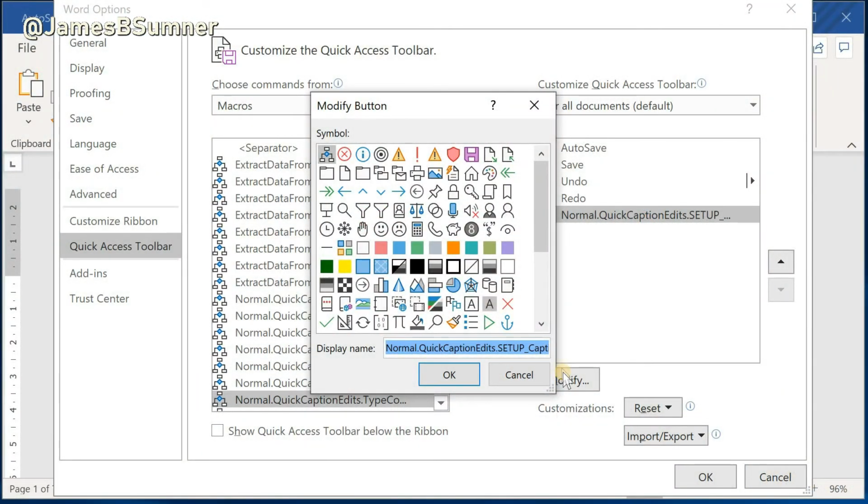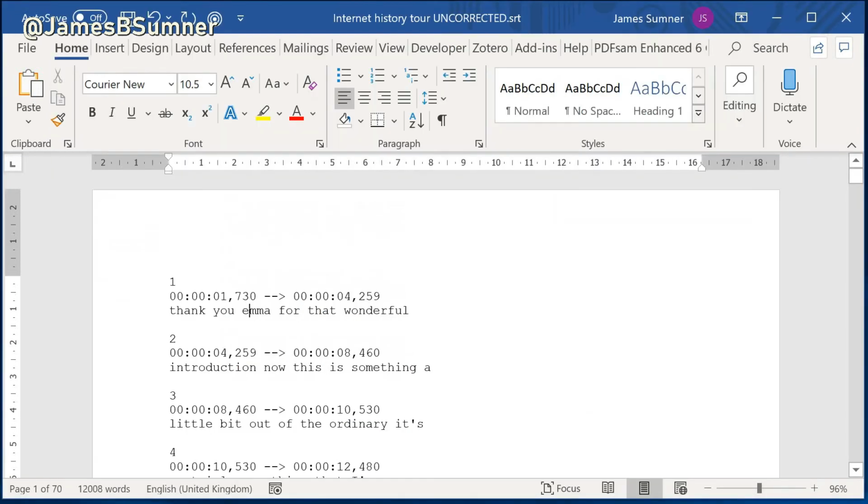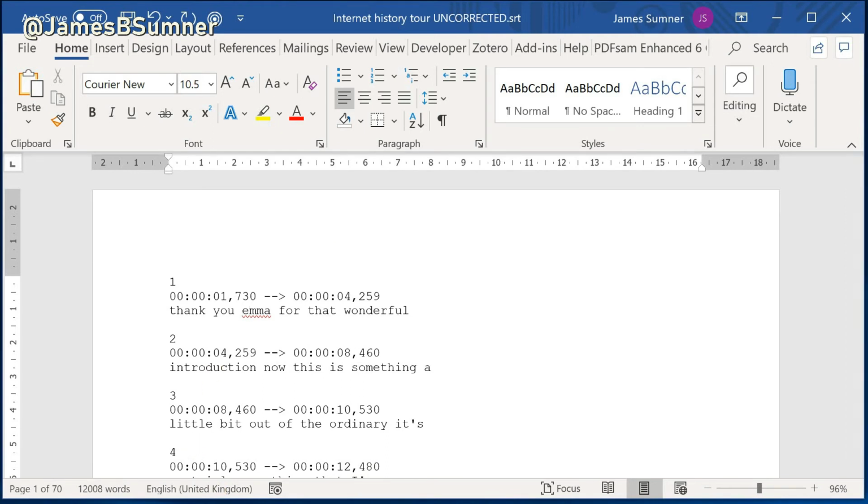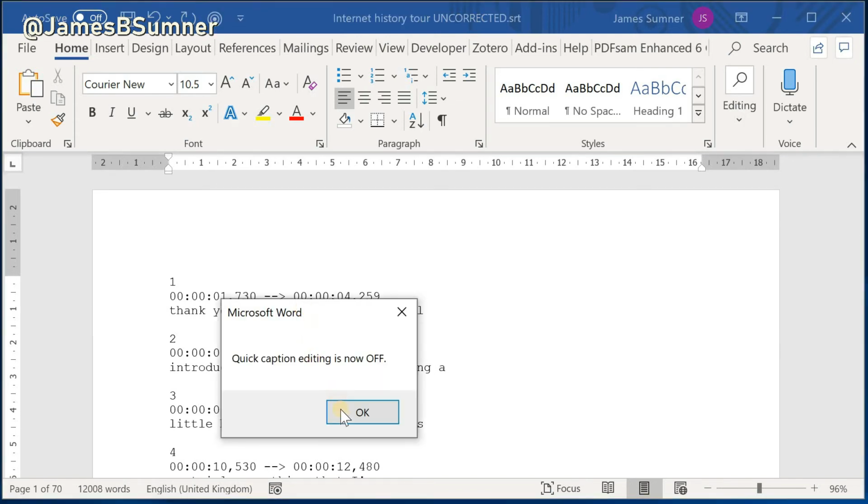For some ineffable Microsoft reason, it just expects you to choose from this set of standard icons, which were all clearly designed for some other original purpose entirely. I'm going to go for this one because it at least looks like a full stop. Okay, and we're done. And you can see the full stoppy thing in the bit at the top. I've designed it as a toggle. Press it once, all the shortcuts I've described are turned on. Press it again, turns them all off.